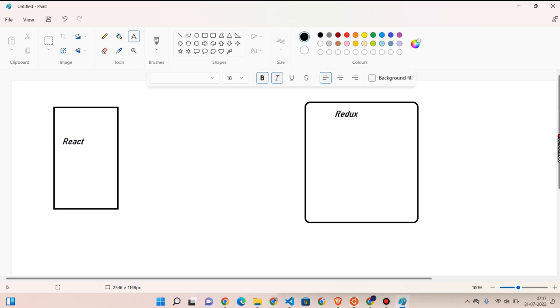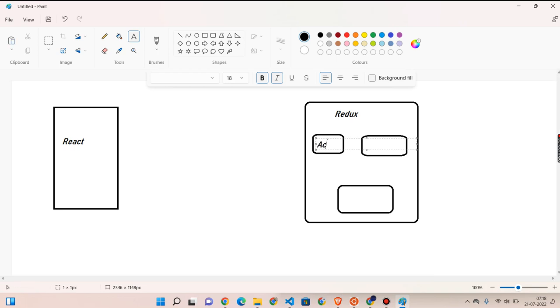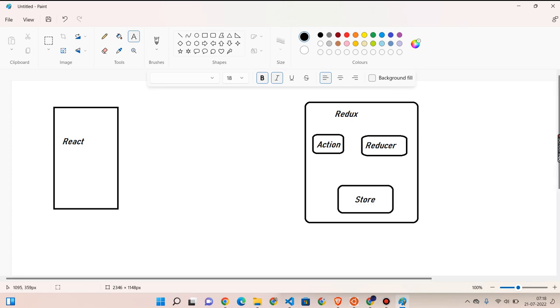Inside that we will use three things called action, reducer, and store.